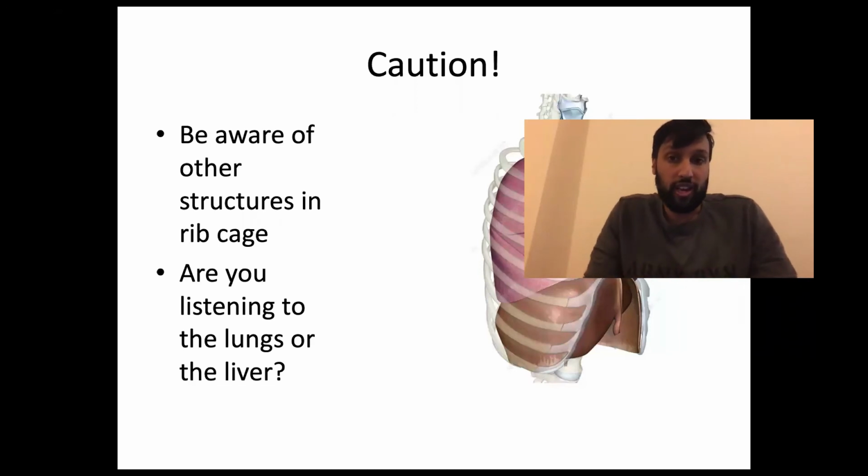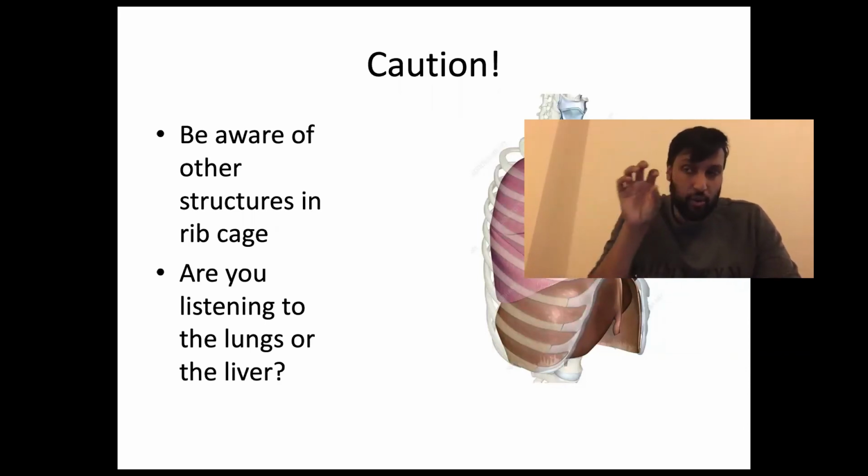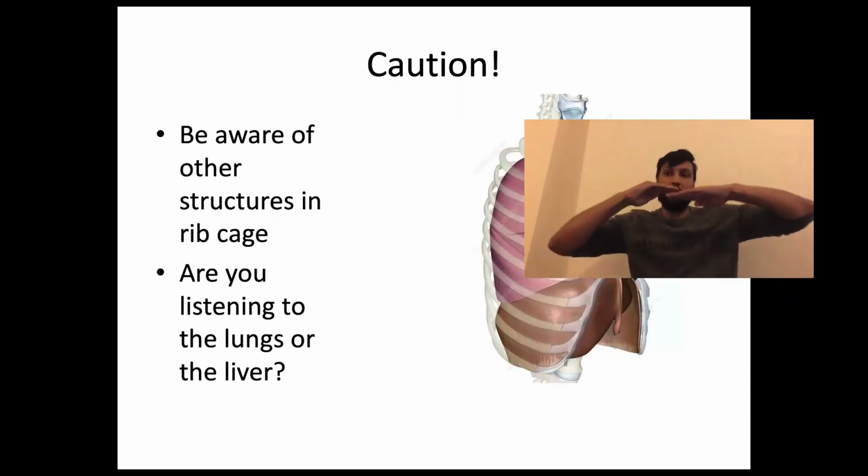So you can learn all these different skills of how to percuss. I can listen to chest sounds. Why are you listening to his chest in the first place? Because you think it might be pneumonia, you think it might be left ventricular heart failure, you think it might be TB, you think it might be a pneumothorax. That's why I'm listening to his chest. That's why I'm asking these particular questions. I'm trying to narrow down my differentials.